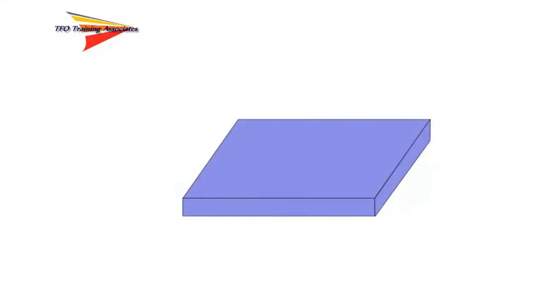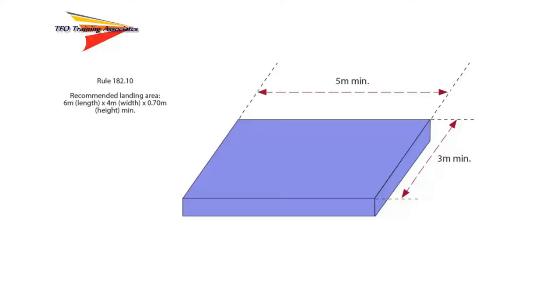The landing pad should be at least 5 meters in width with a depth of at least 3 meters. It is recommended that the pad be 6 meters in width by 4 meters in depth with a minimum height of 70 centimeters or 0.70 meters.